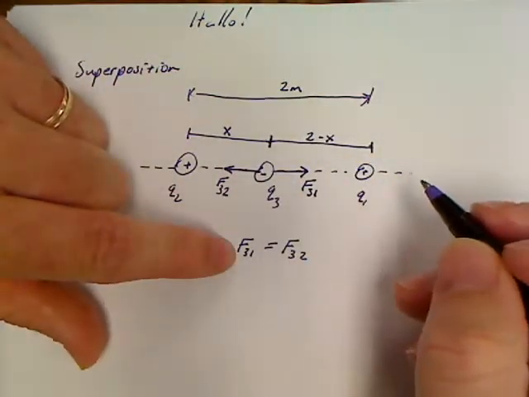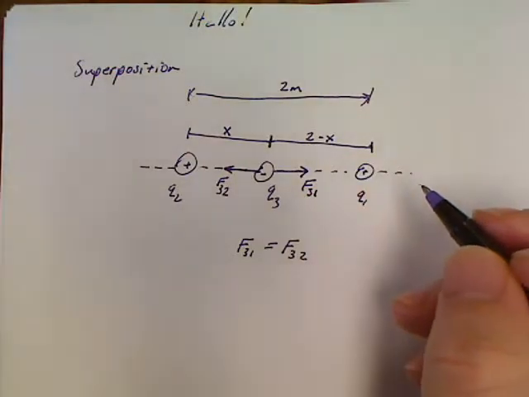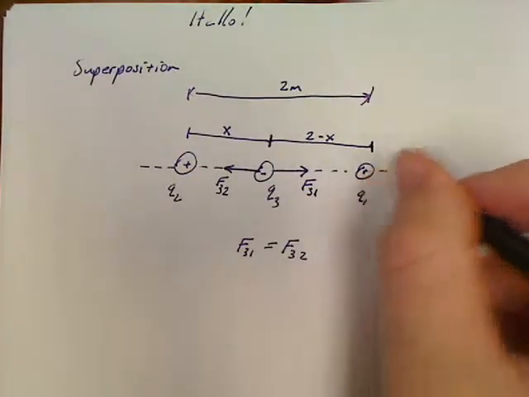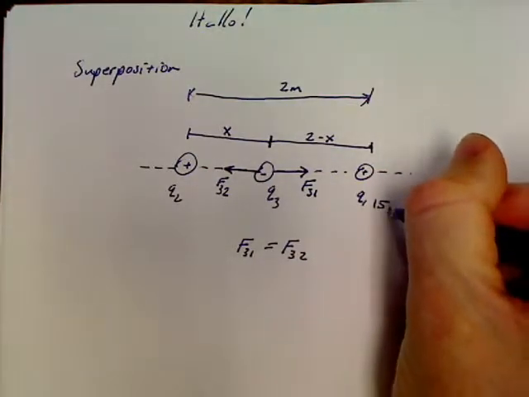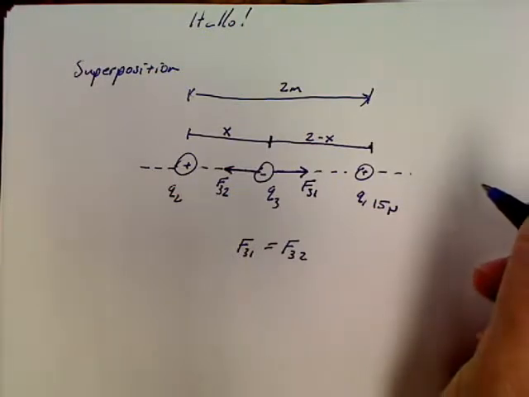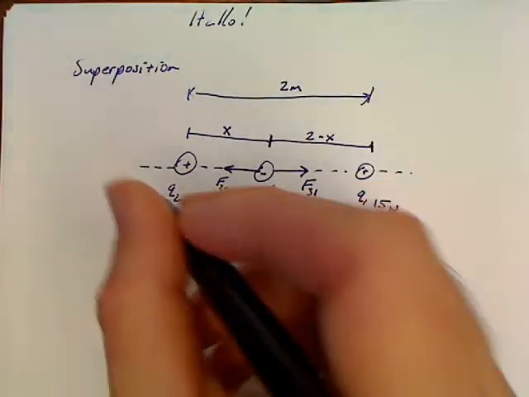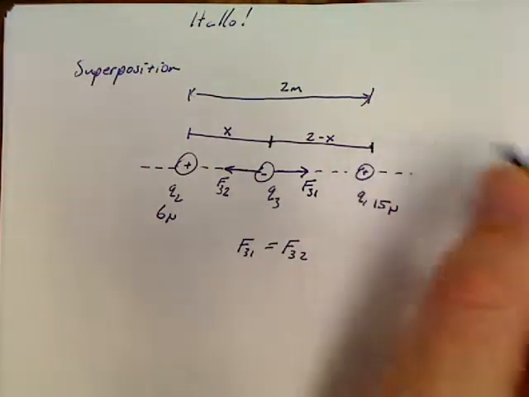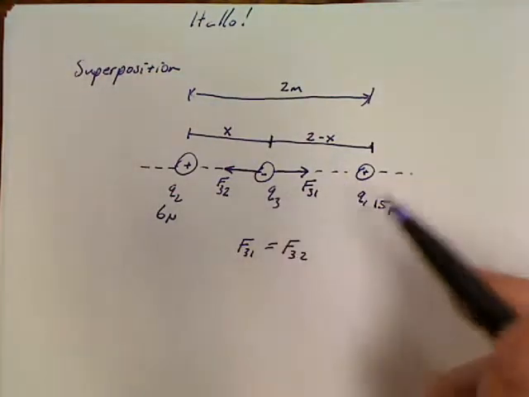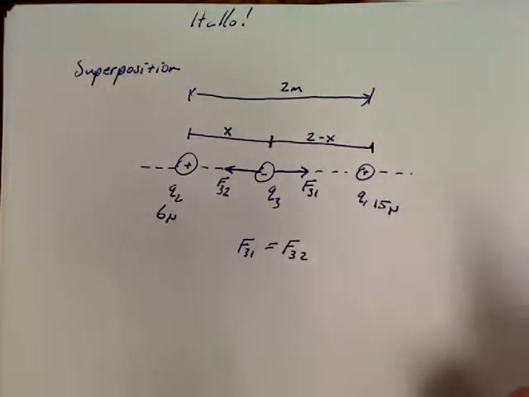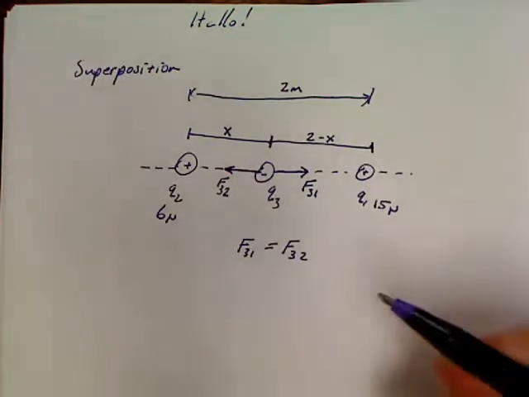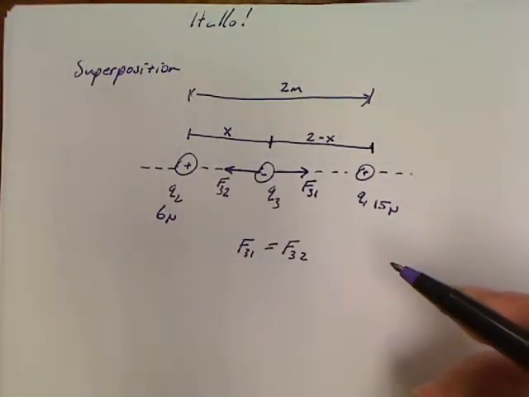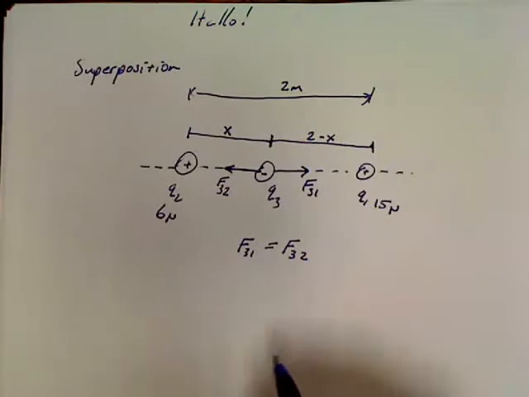Because now, look, you know the equation for force. It's K Q Q over R squared. See if I can get these forces. Q1 is 15 micro. Q2 is 6 micro coulombs. Where must a negative charge Q3 be? Do you notice how it doesn't give us a charge for Q3? Well, if you're thinking that that should cancel itself out, then congratulations, you're thinking right. So that's why it hasn't given us what that central charge is. It really doesn't matter.